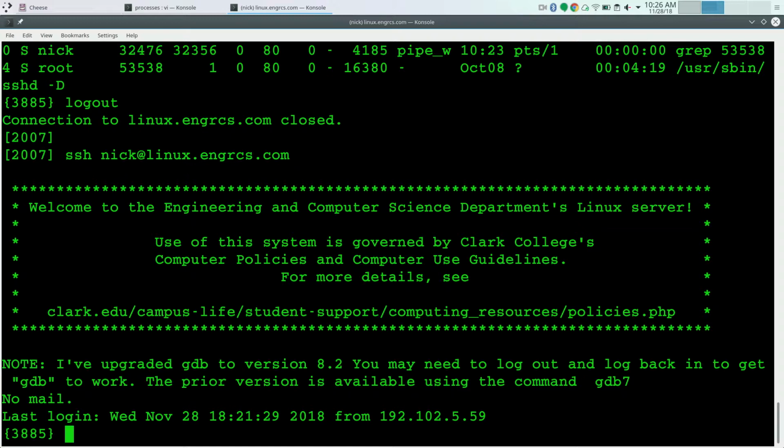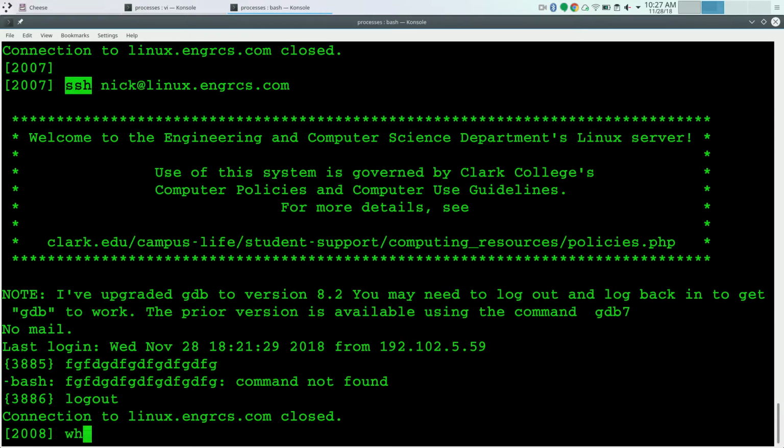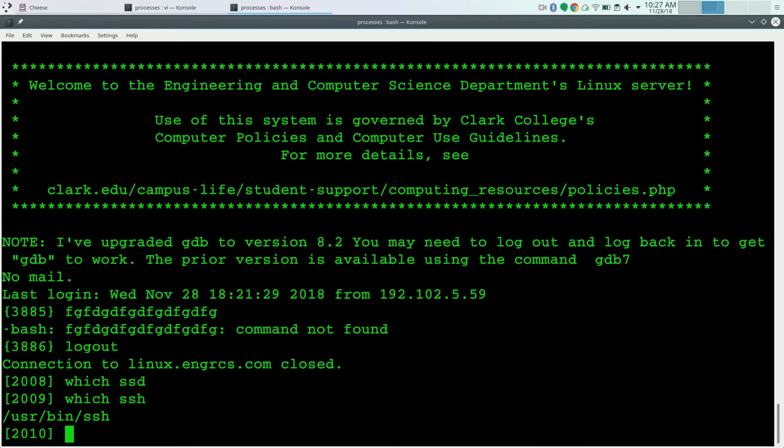But what's happening when I run this SSH command, I'm typing that command on my laptop, right? And somehow I'm connecting to this machine sitting probably somewhere in California that we call linuxengrcs.com. And now everything that I type on my laptop is being sent to that machine, and the machine is sending some response, and I'm seeing it on my screen. So this SSH is just a program. It's just a program in /usr/bin. It's probably written in C.